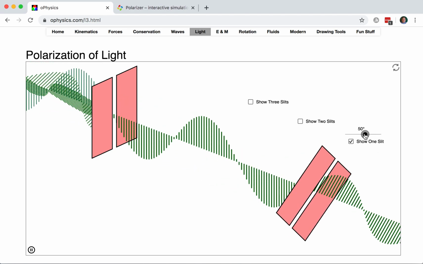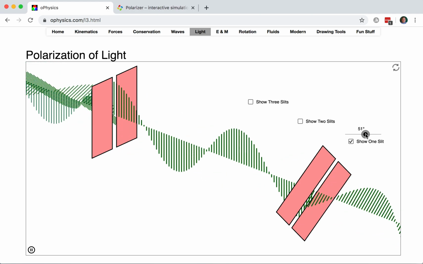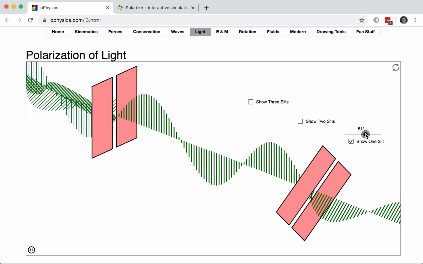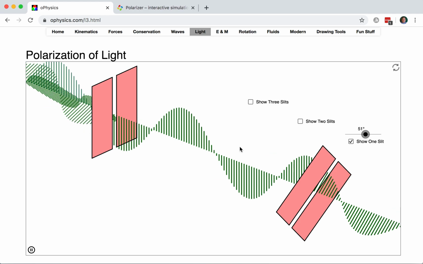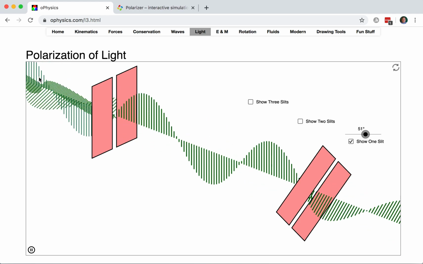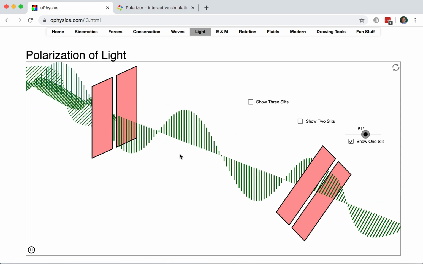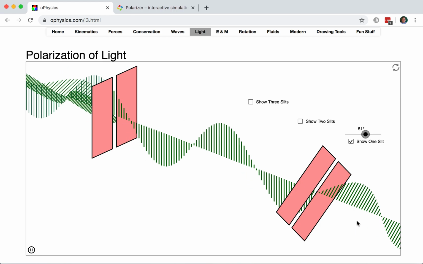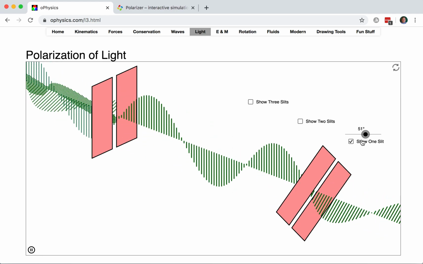But if we go somewhere in between, I do get a portion of the light that is then transmitted after the second filter, but it has now been repolarized in a new direction. And so if I had the ability in this simulation to measure intensity, I'd have 100% intensity over here. I'd have 50% intensity over here because only half of the light makes it through filter number one. And then the intensity I would measure in this region would depend on the angle of this polarizing filter.